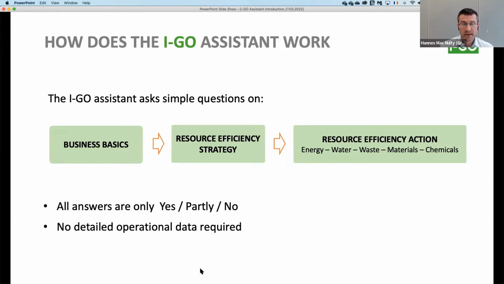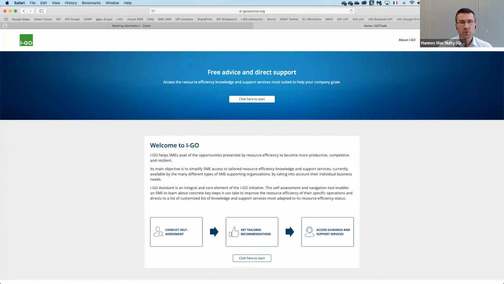Now, with that, I think the best thing to do is to move on and show you this in real life, how it works. So if I may, I'm going to switch to the live version of this, and all going well, there will be no hitches in this. I have to be honest, we finalized everything late last night, so the tool was tested and works out, etc. So if there's a little quirk, if you see a spelling mistake anywhere, please excuse us. It will be corrected straight away.